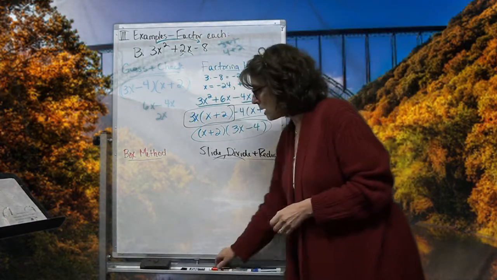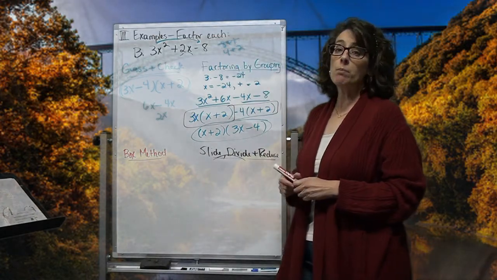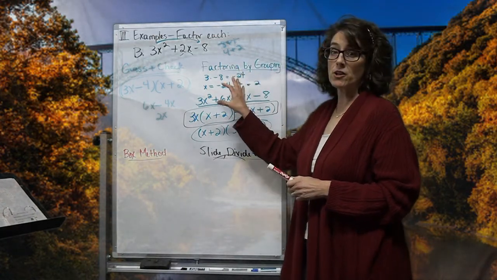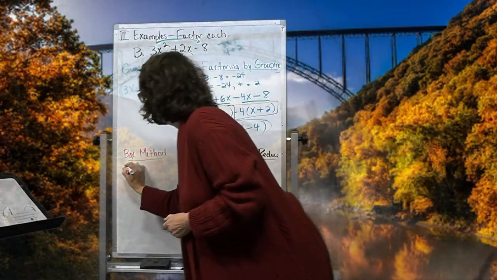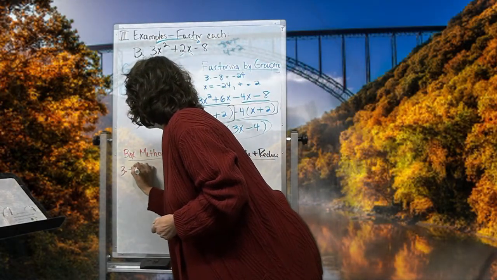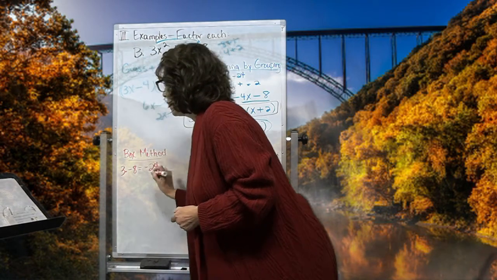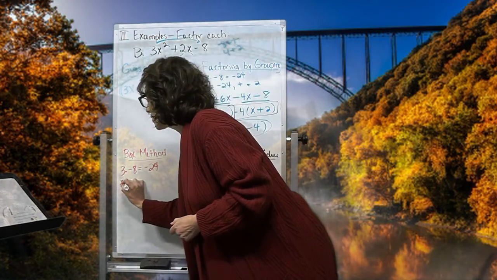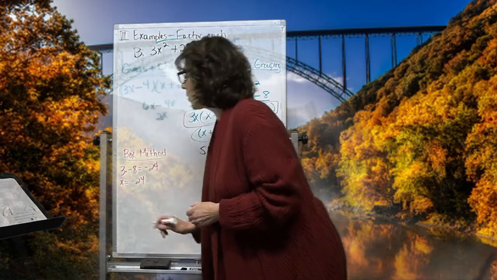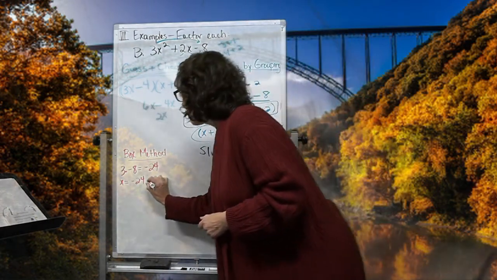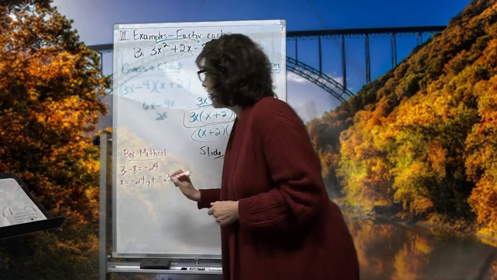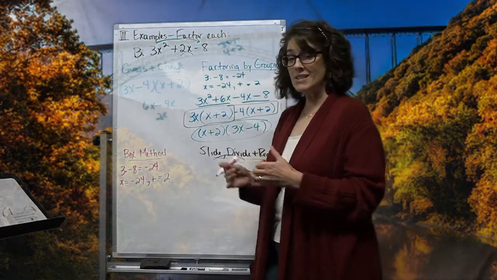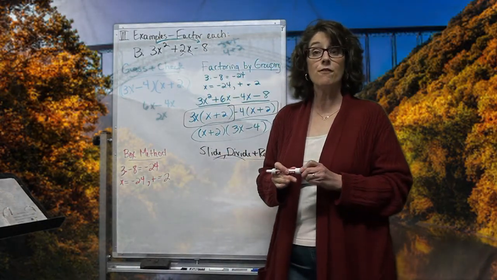Now let's take a look at that box method. Recall with box method, it starts the way factoring by grouping did. I'm going to take that 3 and multiply it to that negative 8 to get that negative 24. So that means I want two numbers that are going to multiply for negative 24 because that was a product there, but they are going to add up to be the middle term because I want them to combine for that middle term. So once again, that's that 6x and that negative 4x.